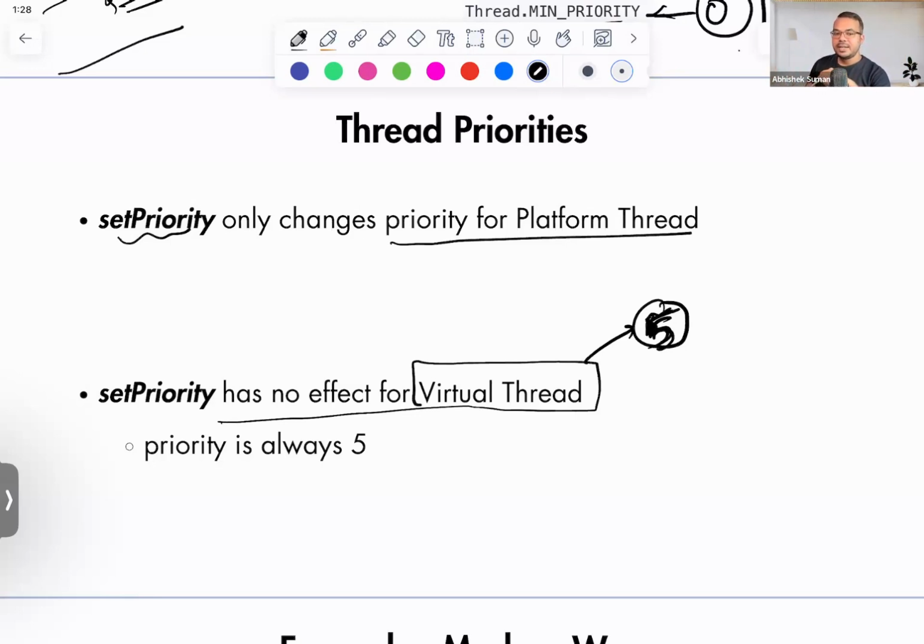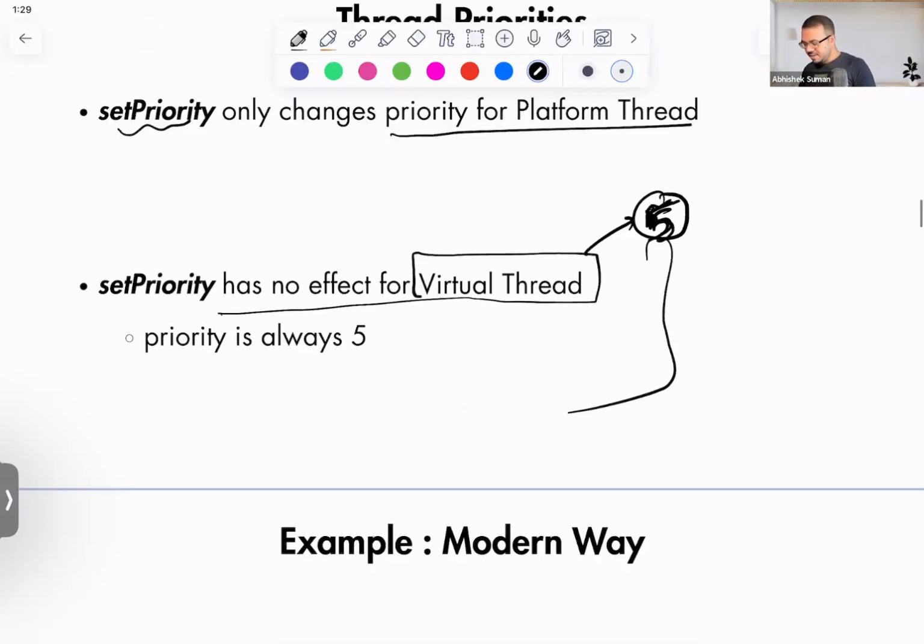So again, set priority has no effect. Even if you keep calling the common server, he will come one by one only. If he got 5 orders at the same time and there are only 2 of them, the other 3 have to wait. Once he fulfills the first orders, then the others will be taken and served. All right, clear?